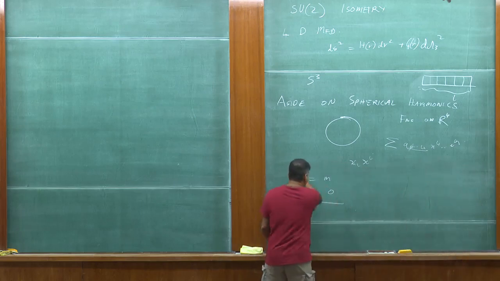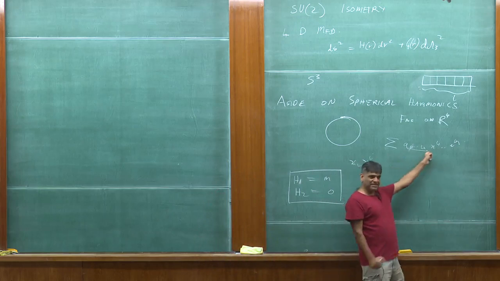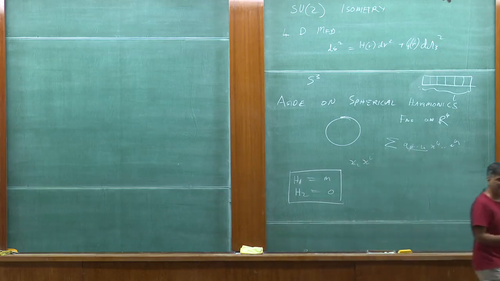H1 equals M, H2 equals 0. It's clear that traceless symmetric tensors are giving us those, because by removing the trace, we made it an irreducible representation. And it's clear that we can put all the i's in the highest weight. Remember, the highest weight is complex, so when you put them all in the highest weight, that's consistent with being traceless, because there's no ZZ component of the matrix. Is this clear?